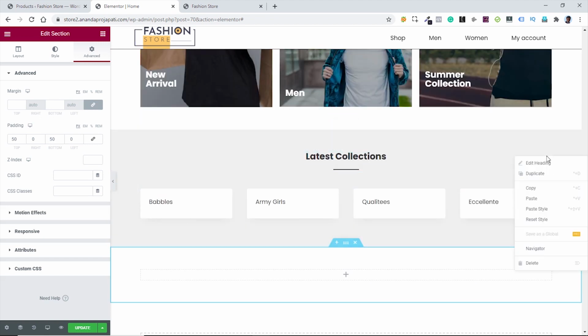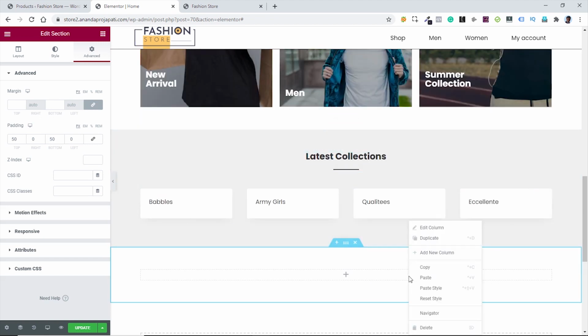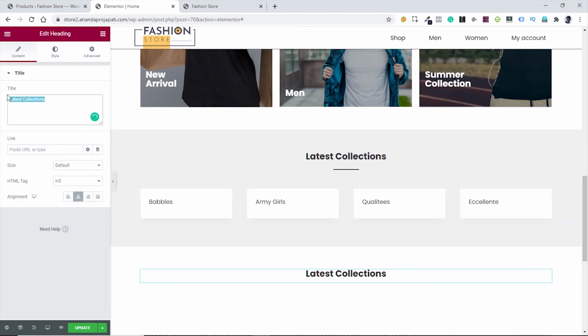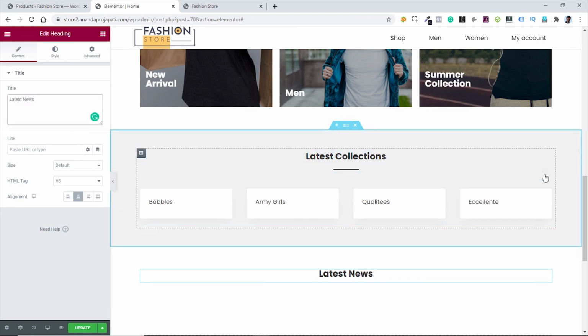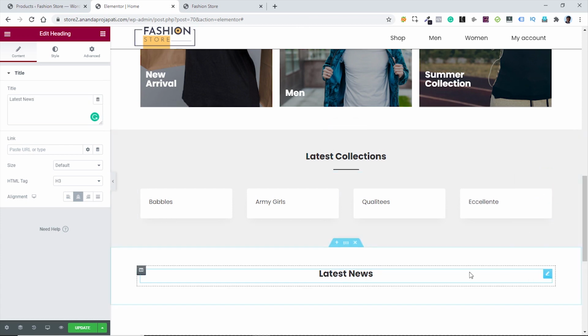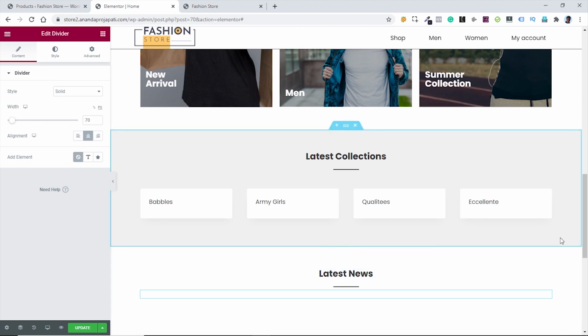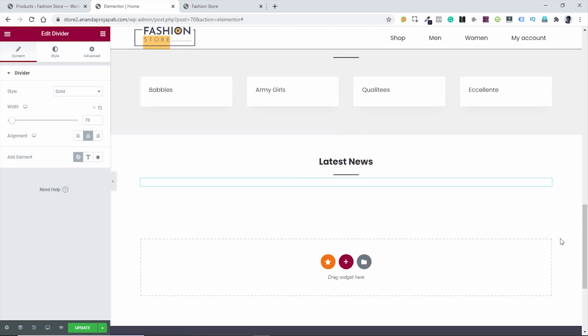I will just copy this text, paste it over here, change the text to latest news. I will copy this divider and paste it over here. We'll add the posts once we create them. We'll come back and finish it later.